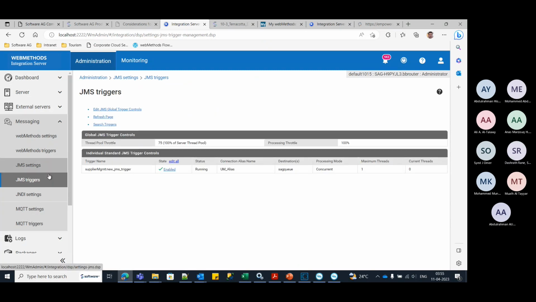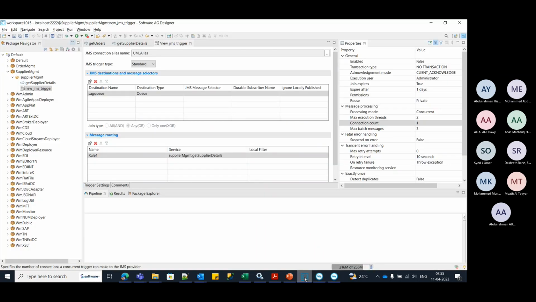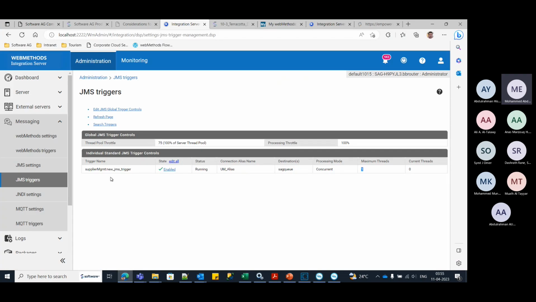There is a maximum thread and the current threads. What is the correct maximum thread configuration to make the tuning for this trigger?